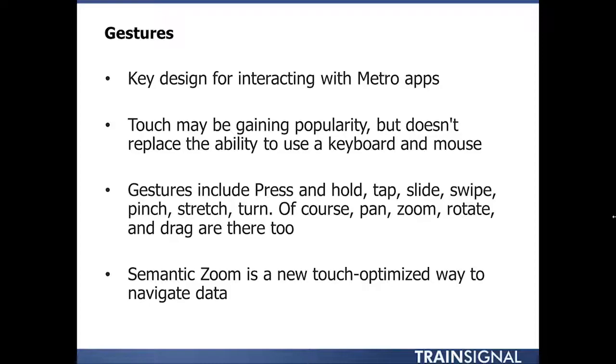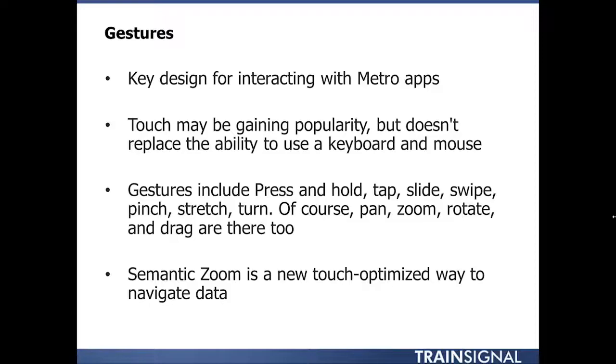We have tap, and tap, all it does is fire the primary action of whatever you're tapping. So if you're tapping an application, it launches the application. If you're tapping a file, it opens the file. So it fires whatever the primary action that has been associated with what you're tapping is.